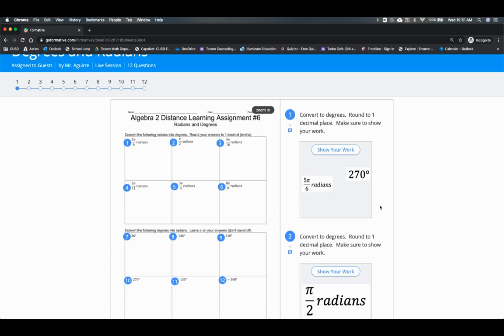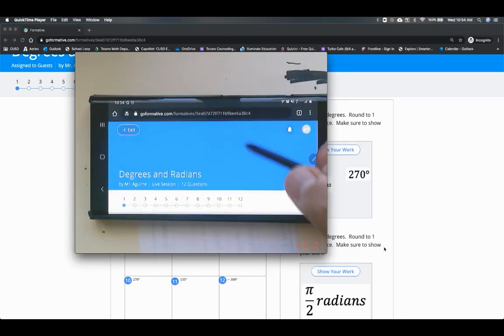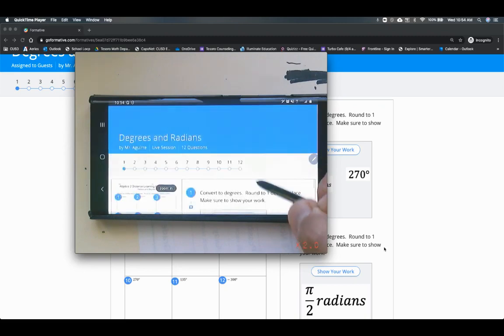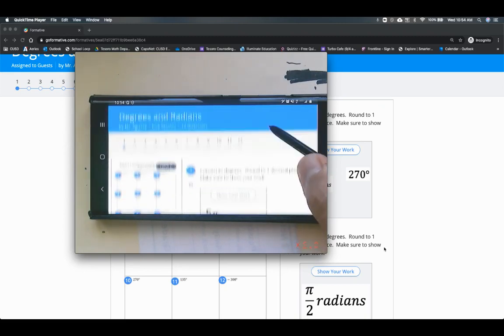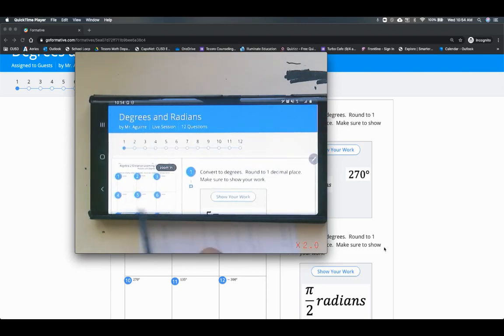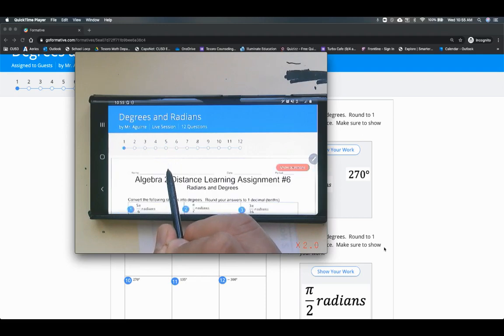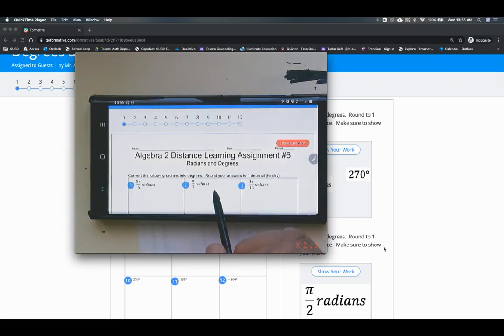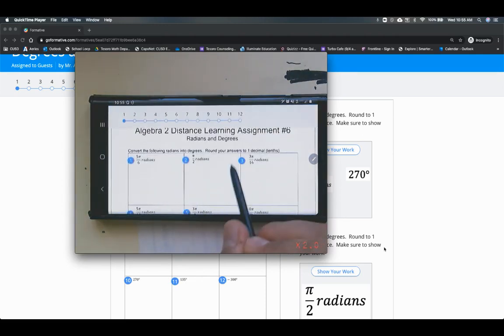Now, if you do better on a tablet or your cell phone, okay, so on the cell phone, when you want to do this, I suggest you do it in landscape mode. If you have a stylus or something like that, that helps out a lot too. But just keep in mind when you're in landscape mode or any mode on your phone, it's really hard to see the actual worksheet. It's kind of small, but you're not writing right on here anyways.